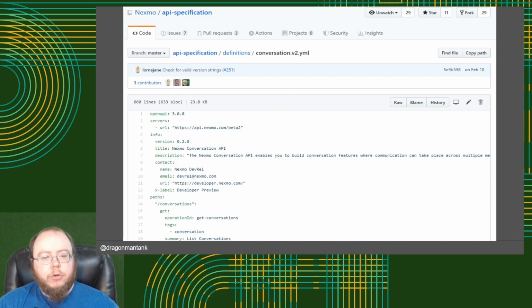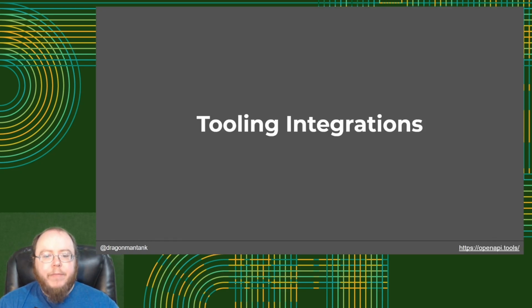The other nice thing is they're all stored in one specific place in the same format. So even if we're building out APIs in different languages and different frameworks, I don't have to dig through any code to find anything. It's all in one easy to read place. And I've mentioned it a couple times so far, but the tooling integrations are probably where you're going to find the most bang for your buck with OpenAPI.